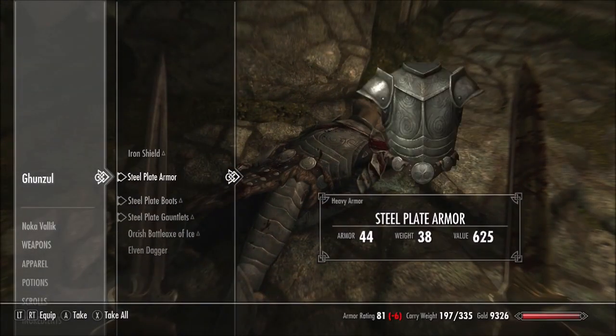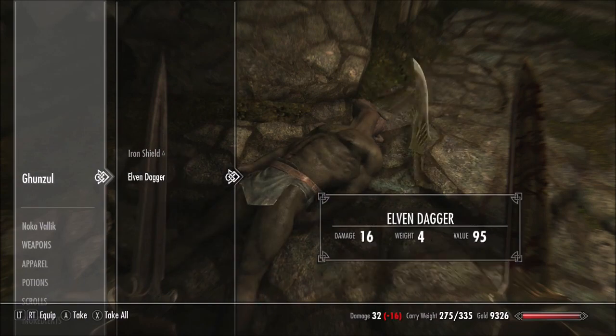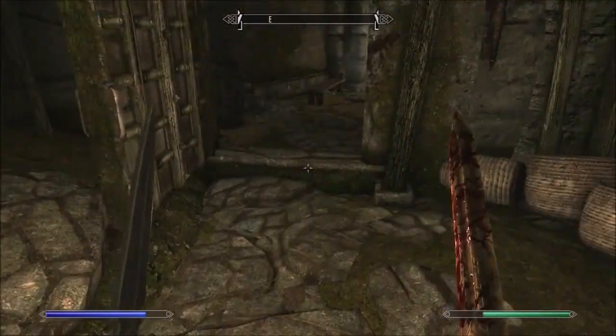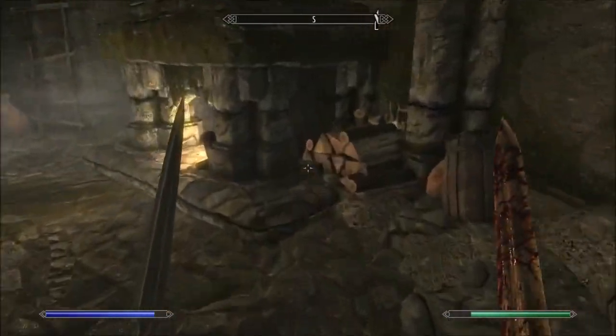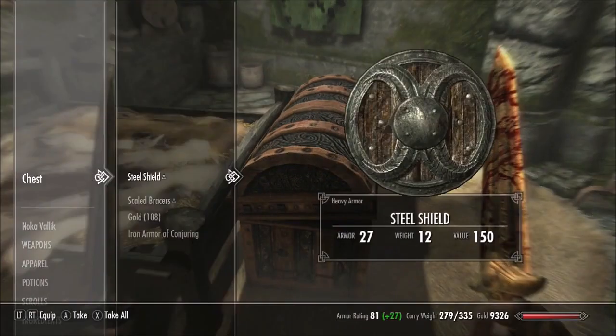Man, that guy was not messing around. Okay, I'll take the armor, thank you. I'll even take your boots and stuff. I'll take that. Give me that elven dagger. Weight-wise, we have got to be really close.